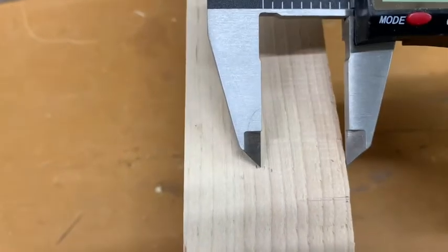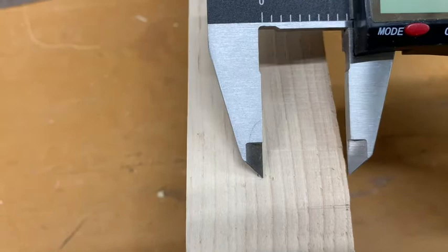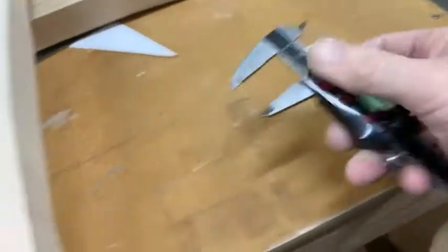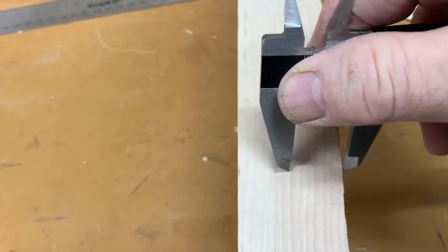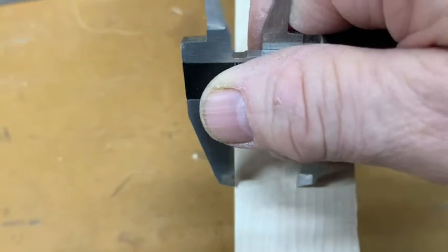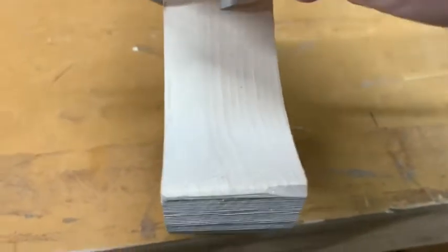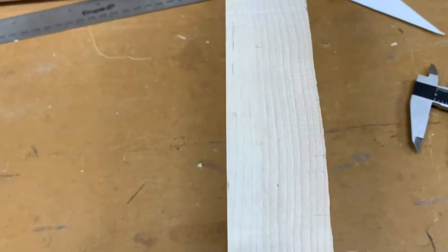Oopsie, come on you. Okay, so we're gonna do that. We'll lock it down. Now we'll go to a different spot, just a little bit different spot. And we'll mark it again. And put him in the groove. And we're right on it. So without measuring, we found our center of this portion of the handle.